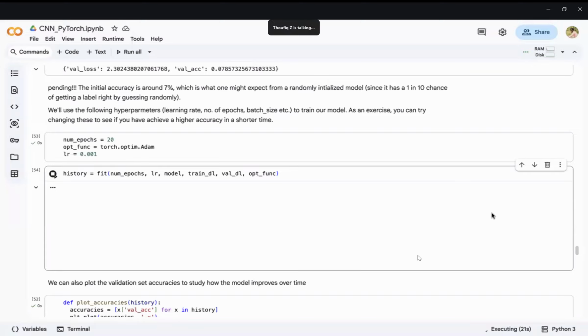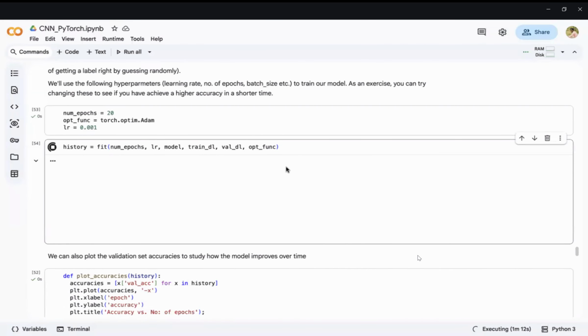You can give the learning rate as 0.0005 as well, something smaller.